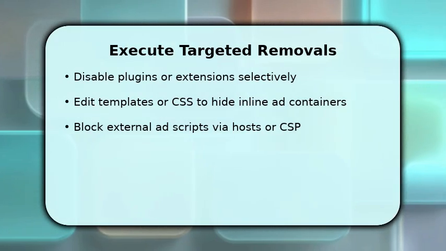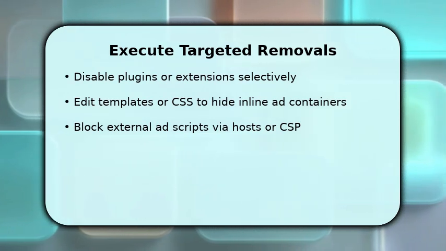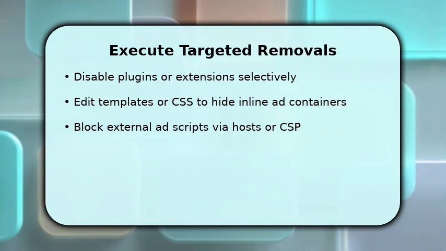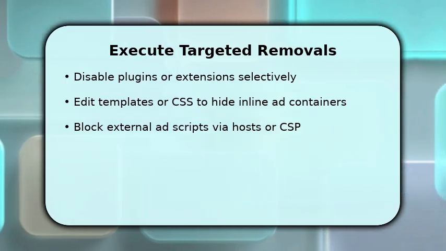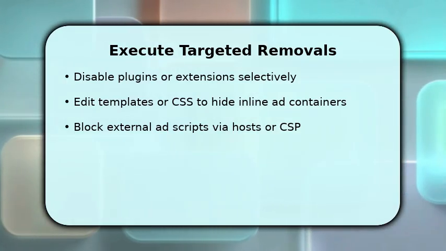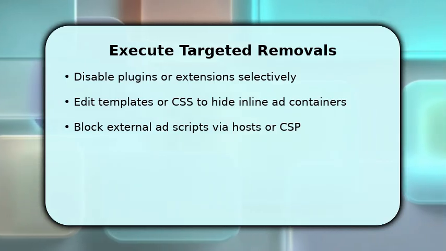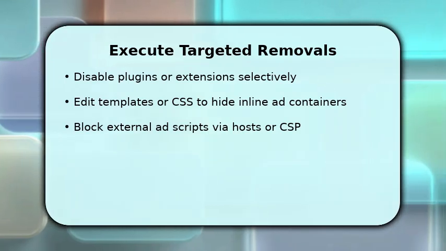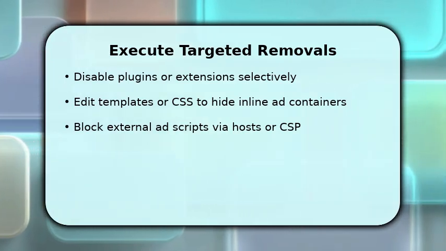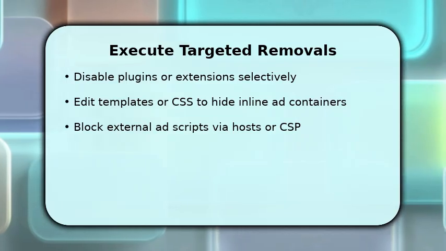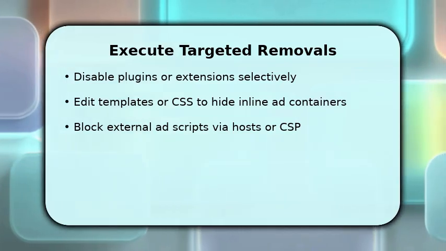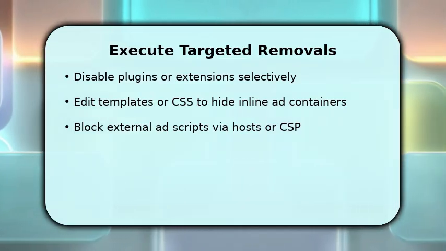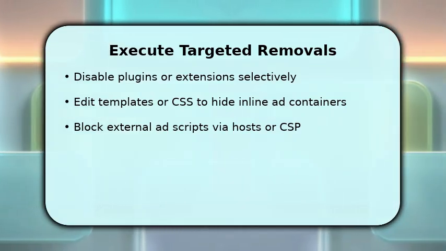Now remove ads with surgical changes. Disable or update offending plugins and test the page. Remove or comment out ad template code in your CMS and hide containers with precise CSS rather than broad selectors. If ads come from external scripts, add rules to your host file or implement a content security policy that blocks those domains. Once you apply a change, reload and test across devices and clear caches so you can confirm the ad stopped loading and nothing else broke.